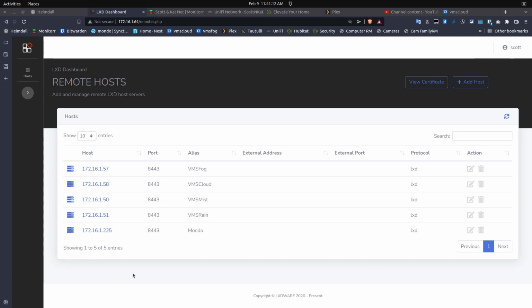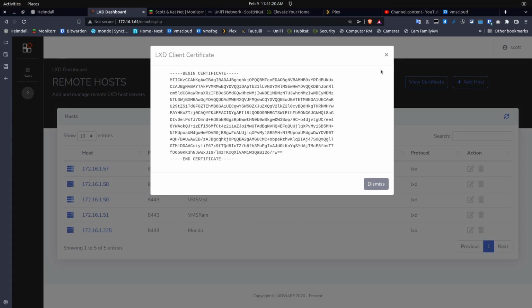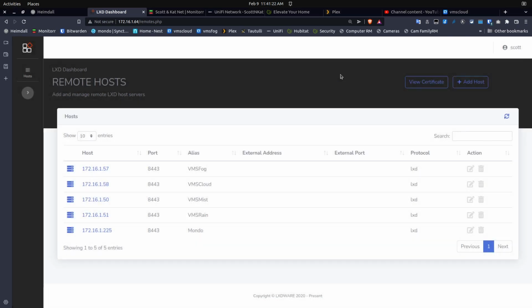Just as a small review, in order to be able to add a LXD host to your LXD Dashboard, you have to click on View Certificate. Once you do that, you can make a copy of that certificate and store it in a file on the system that you want to add to your LXDWare LXD Dashboard.